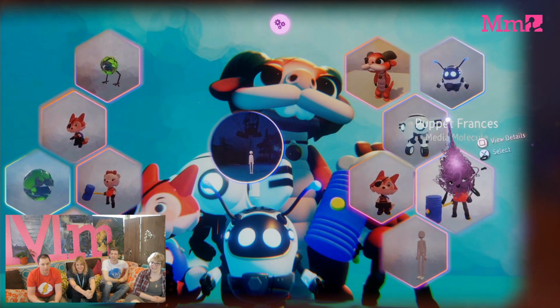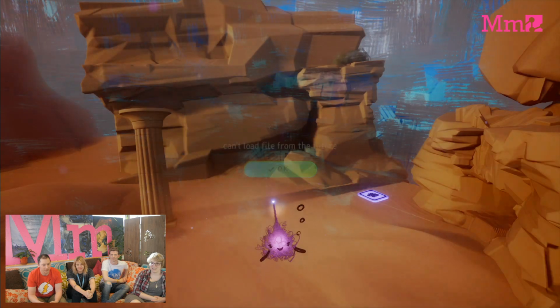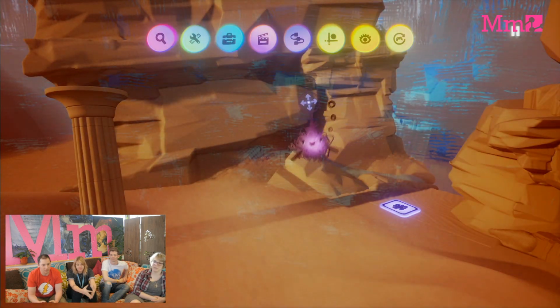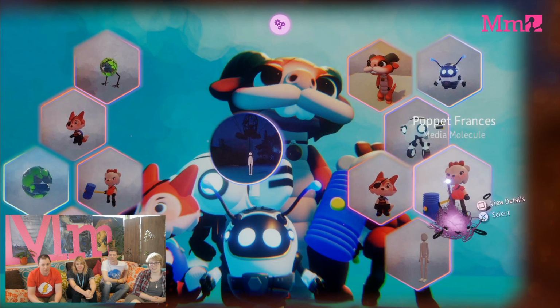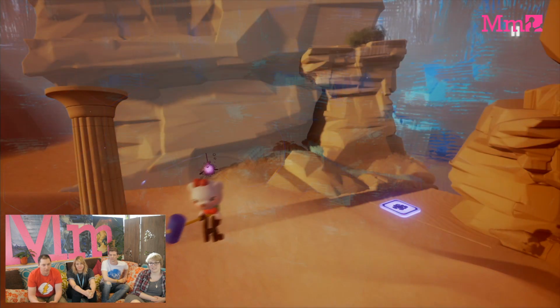Which one are we going to go for? This one, debug, yeah. Puppet? That's also one from the future. Oh no. Okay, let's try another character in here. Let's try Francis. There we go.